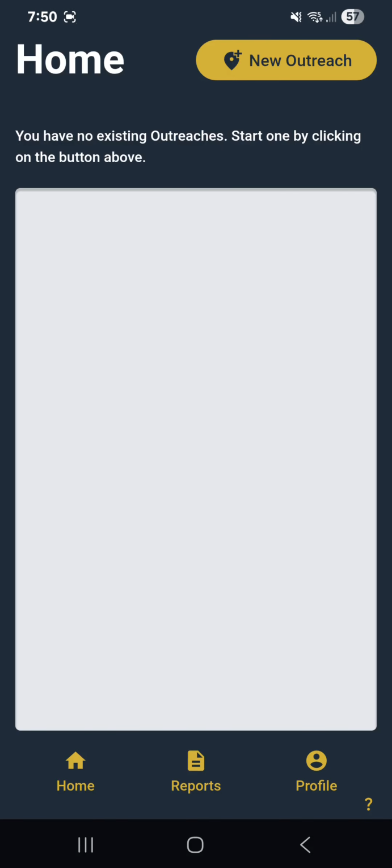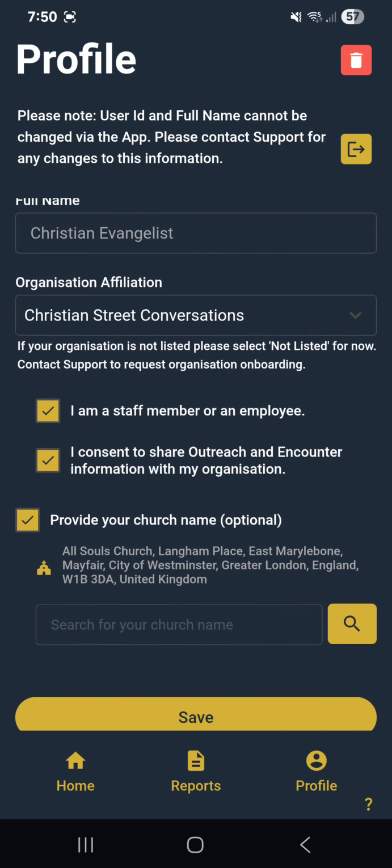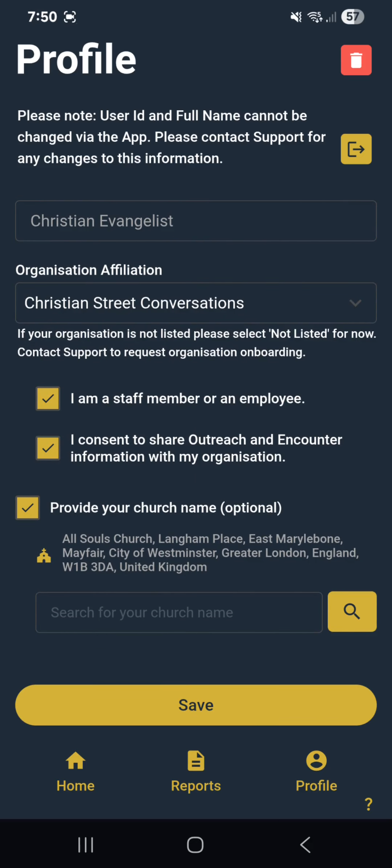That is now your application, and you can click on the profile and you can again see information that we've just entered. Your user ID is now your email. Your name is there. We've got the organization that we filled in with all the checkboxes. Now those checkboxes can be unchecked here, and you can save that, or you can change your church.